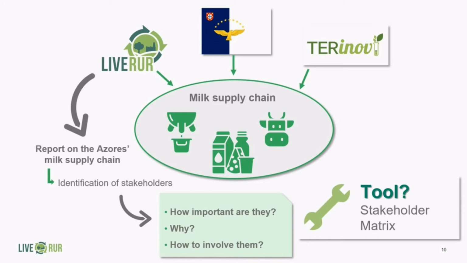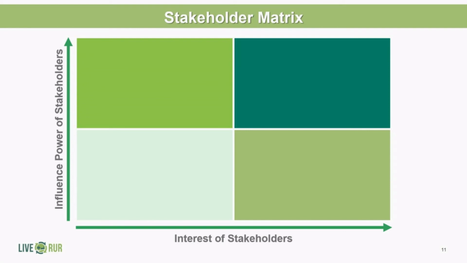Therefore, we will be using the Stakeholder Matrix to map them and understand the appropriate way for engaging each one of them. The Stakeholder Matrix places the stakeholders according to their influence power and their interest in the project. We should keep an open mind in this analysis and change it along the project if justifiable. We should also use a broad vision considering not only the living lab, but also its socio-economic context and the industry it is targeting.